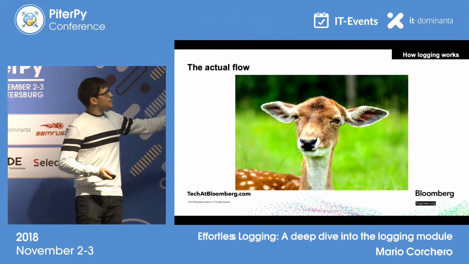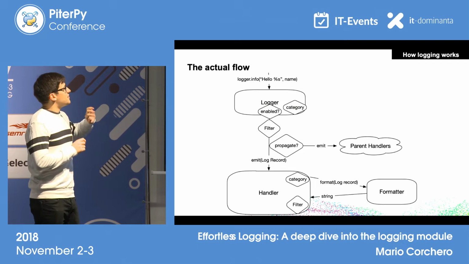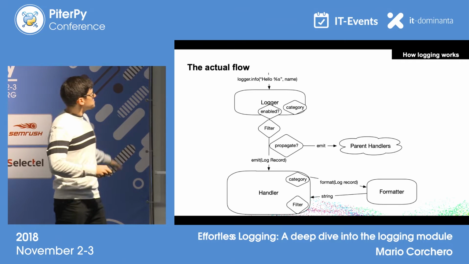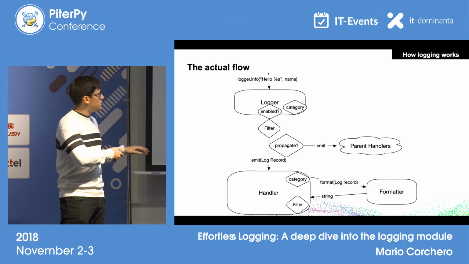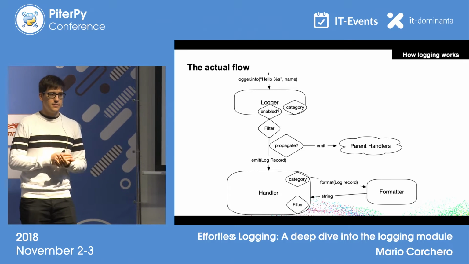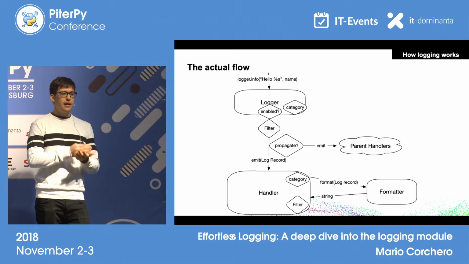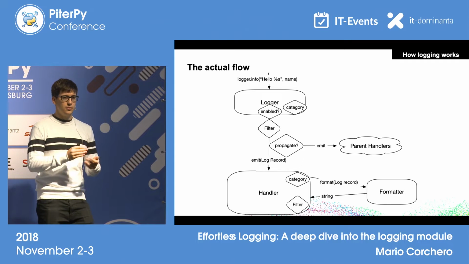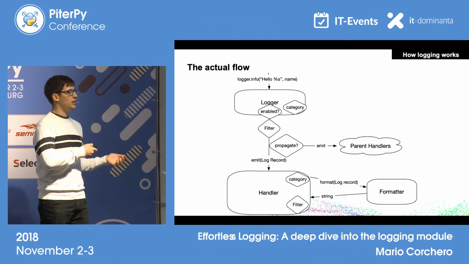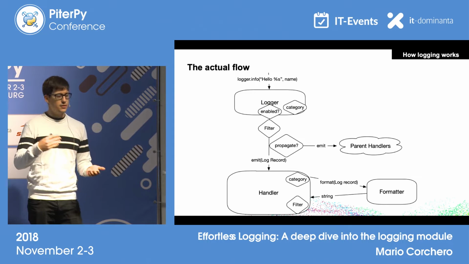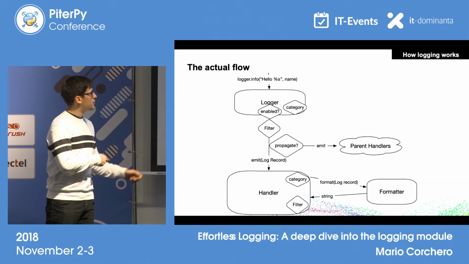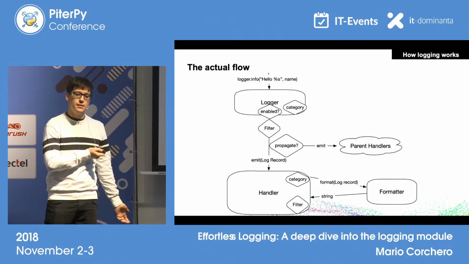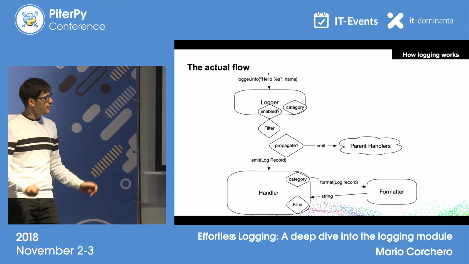There are some more things in this workflow that I have to show you. Just the last one, okay? I promise this is the last one. So there is also a category like this. This is the level that you set in your logger to filter out. So you can say my logger will only log from info and above, nothing lower. And then there are also some attributes and some switches to control whether you want to disable a log or something like that.